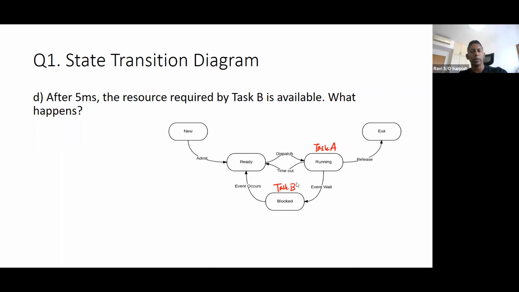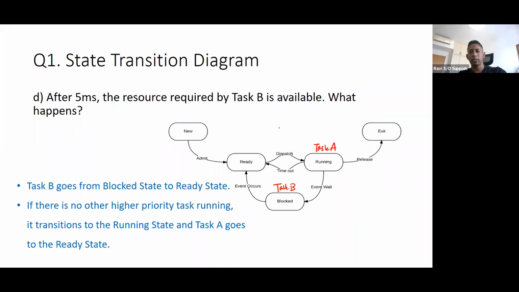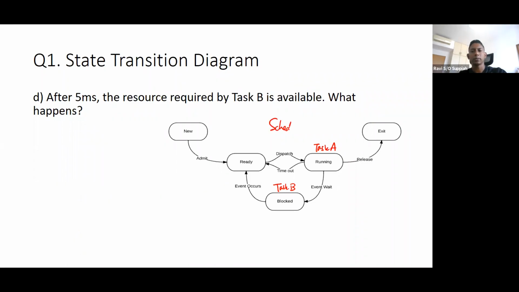So what will happen is, first step, we can see that there is no arrow from block to running, like what I mentioned. No task can decide by itself that it wants to run. It all comes back to the scheduler. The scheduler will decide. The only thing that we know is once the resource becomes available, the task will be allocated the resource and it will automatically get unblocked.